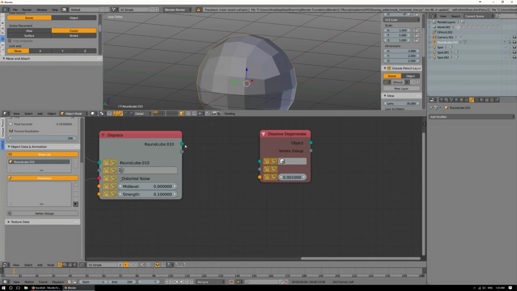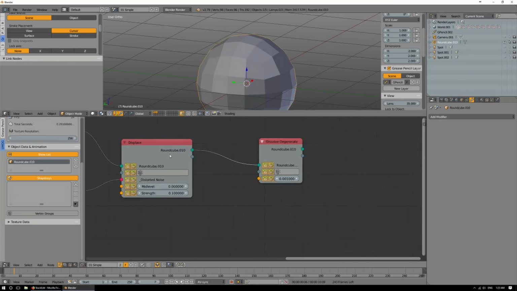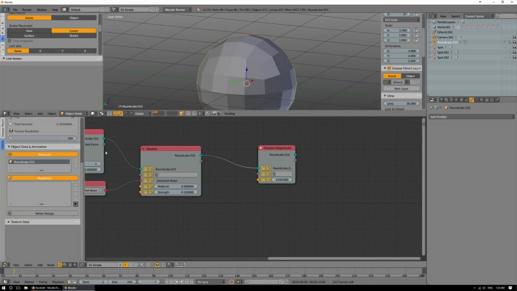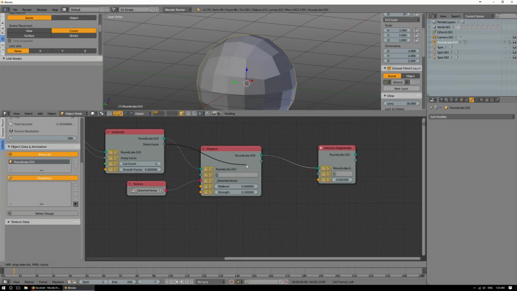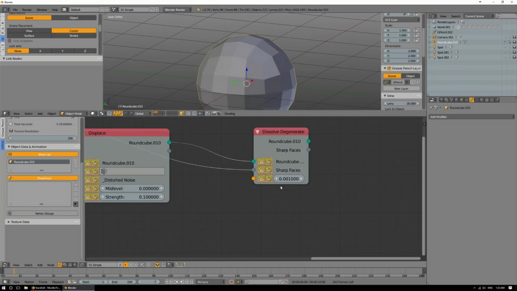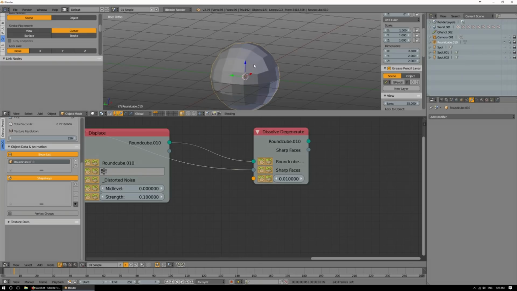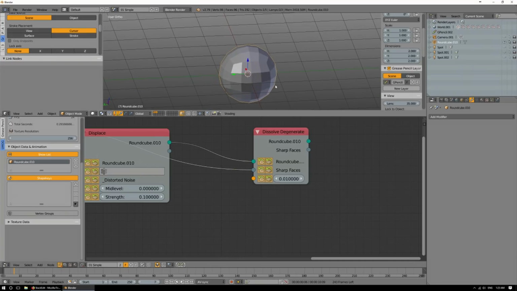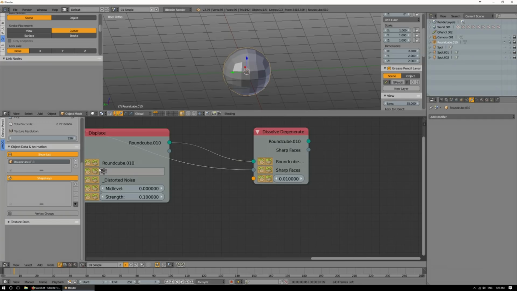So let's hook up our object and let's actually get sharp faces from over here, plug it in, and set the value to be 0.01. What this does is that it's gonna find those vertices that are closer to each other than this value, and it's gonna merge them, collapse them into a single vertex.